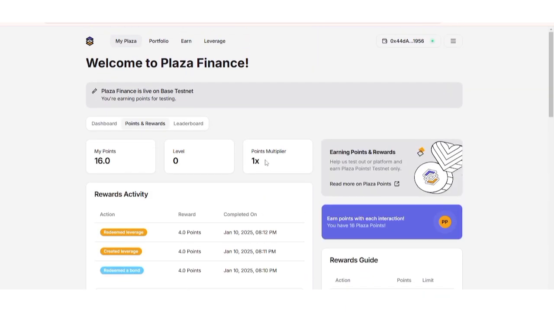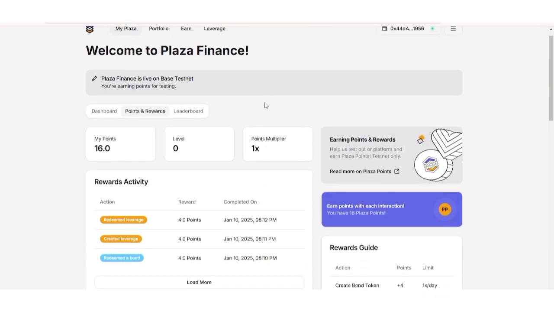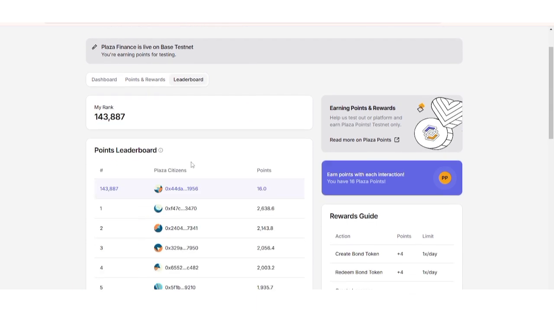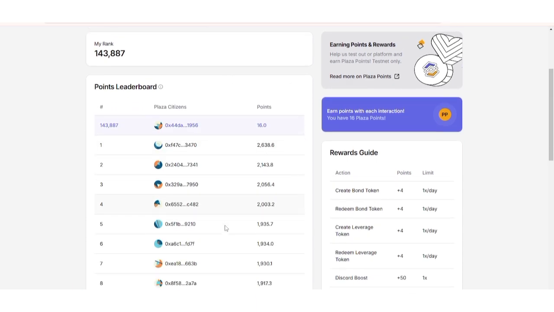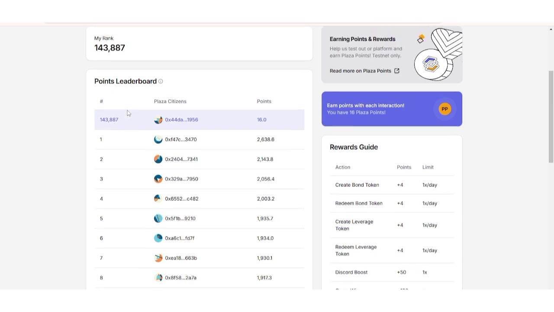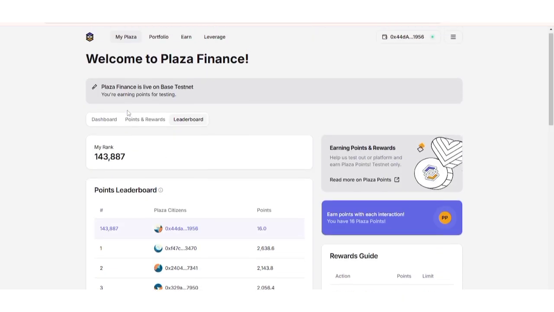So guys, this is what you need to know, and this is what you need to do as a return of making this video on Plaza. Please make sure to perform these tasks daily so that you'll be among those ranking. So you can see, make sure to perform this daily. For a new account that I just opened, I am currently ranked 143,887, to show you that this project is under farm, and this project is the easiest current testnet campaign ever. So please make sure to participate in it to stay positioned for some potential reward.